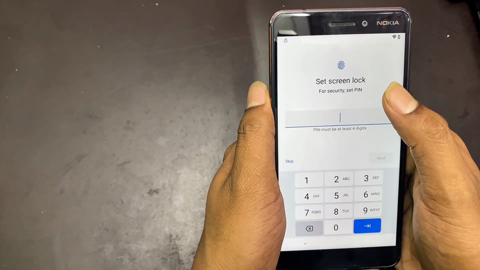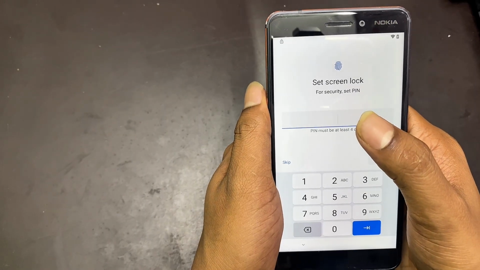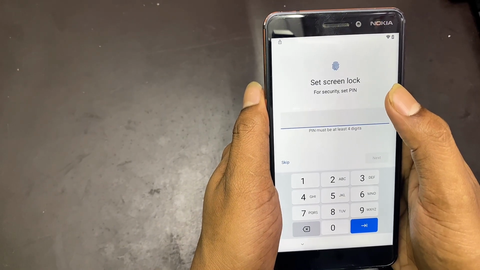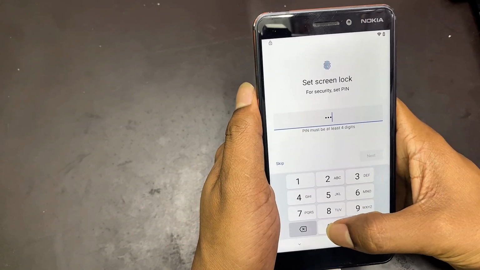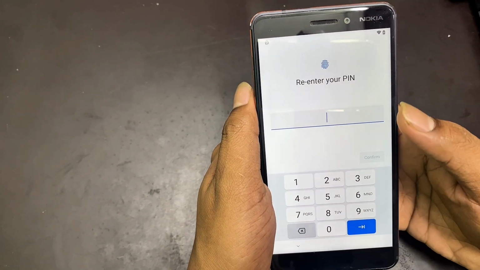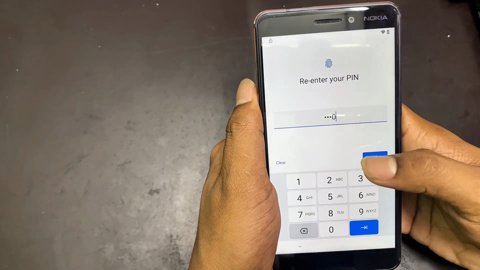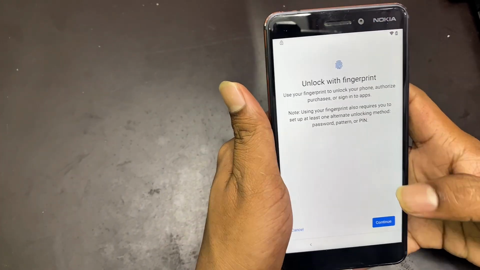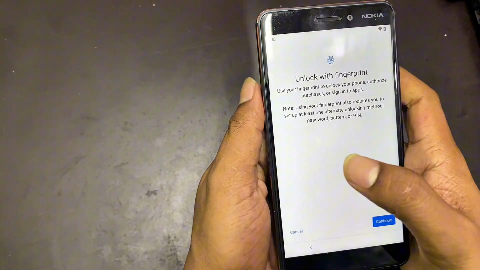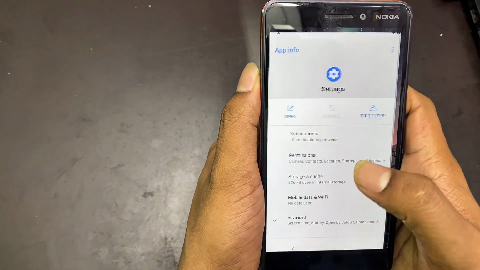Type any pin number. I will type 40, it's an easy pin number. Done.